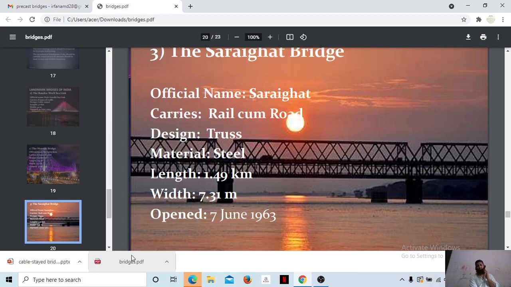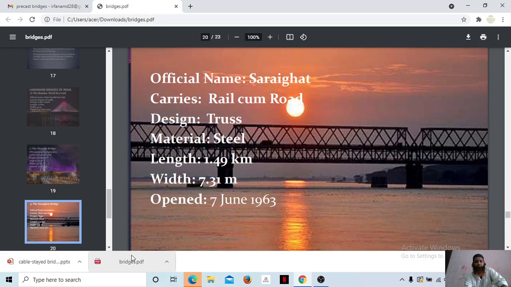So places have been connected because of a bridge wherein you can cross over with the rail as well as vehicular movement. Width is 7.31 meters. It was opened on 7th June 1963. You can see how well this type of bridge has been constructed, providing a very free passage from one place to the other.